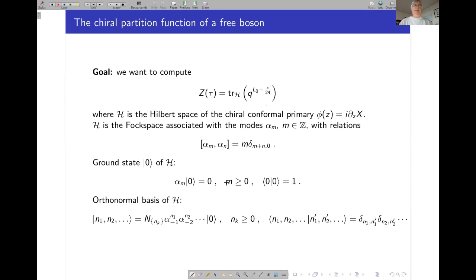Now let's do something explicit. Let us compute a partition function. We compute the partition function for one single string coordinate, or equivalently for one free massless scalar field. That means that we look at the Hilbert space of the chiral primary phi, which is the derivative of x, as we discussed. For simplicity, I just compute the so-called chiral partition function, which means that I only include q and not q bar. The anti-chiral sector can then simply be added because it is an analogous computation. So I have to take the trace of this operator over the Hilbert space, and trace means sum over an orthonormal basis.